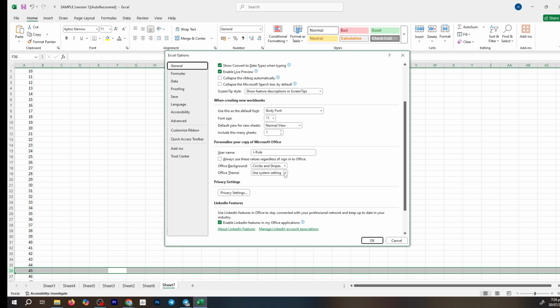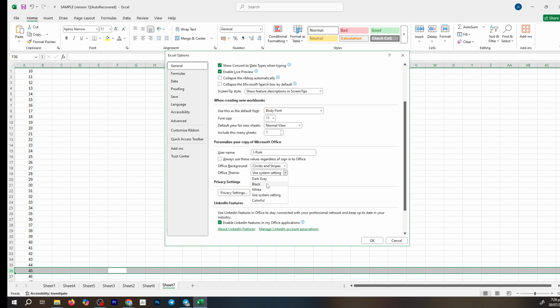If you prefer a darker interface, go ahead and select the black theme. This theme offers a high contrast, sleek look which can be easier on the eyes, especially in dim lighting. Alternatively, if you find yourself trying to strike a balance between light and dark, you might want to consider the dark gray theme. This option offers a more muted contrast than the black theme, but still maintains a professional, toned-down appearance.